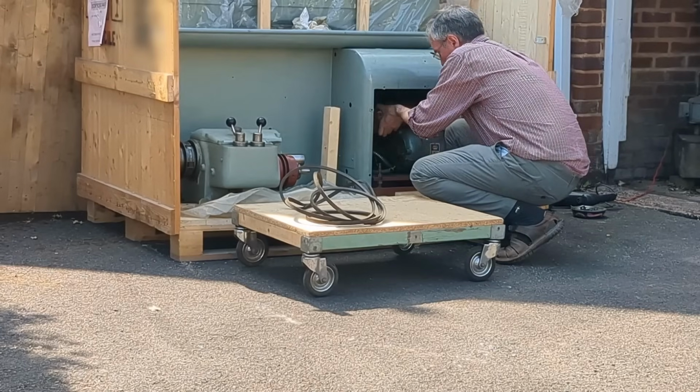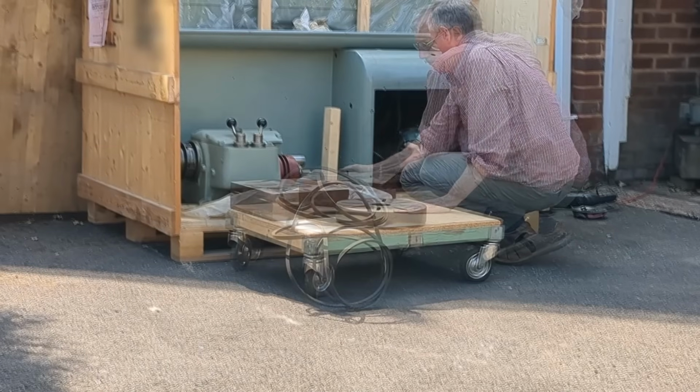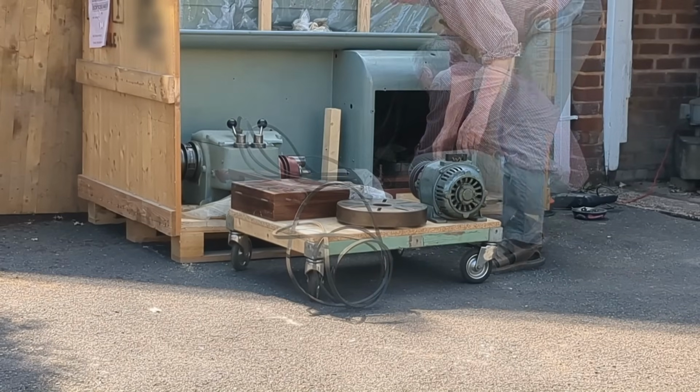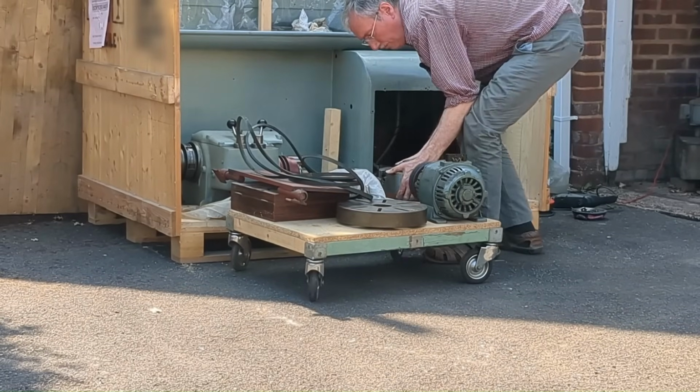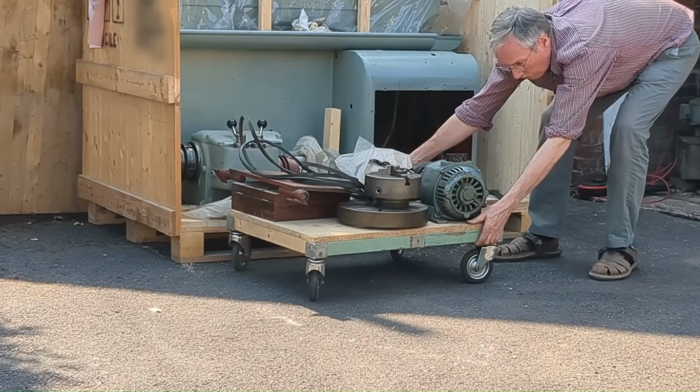Time to remove some of the heavy items stored inside the cabinet. So far there had been no signs of rust or any other damage. Everything seemed to have been relatively stable, nothing had moved around. So as I unpacked things, I placed them around the workshop area, ready for assembly over the next few days.